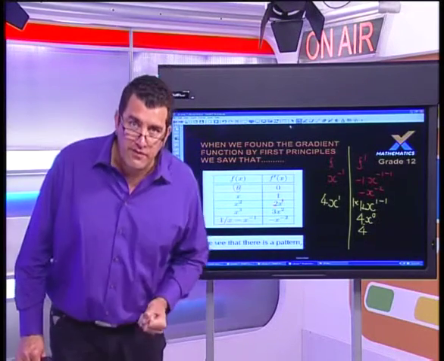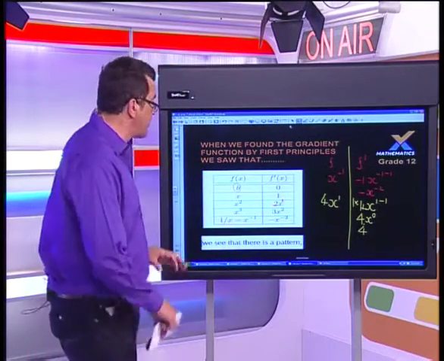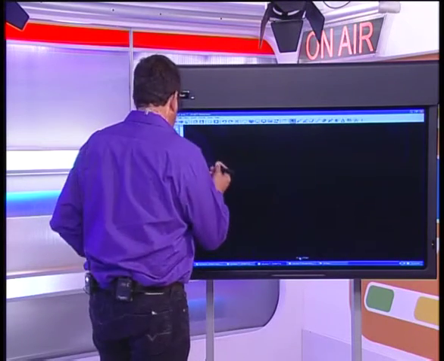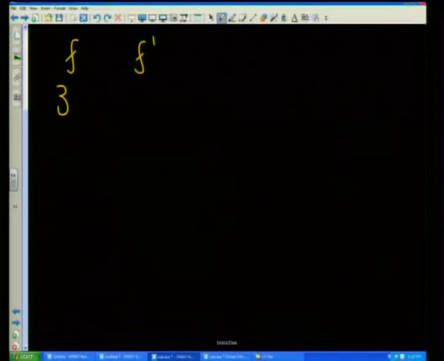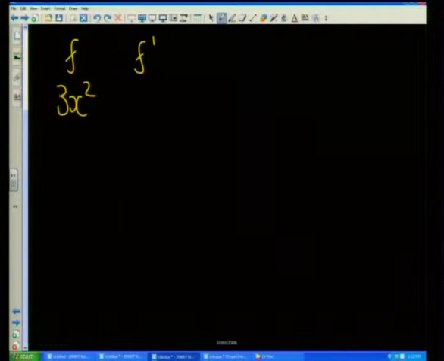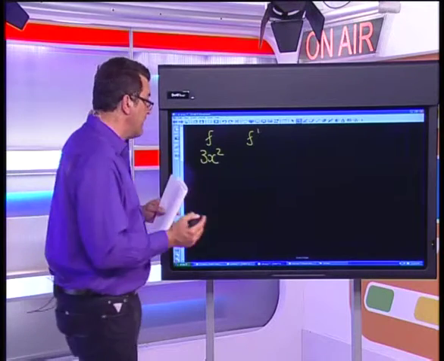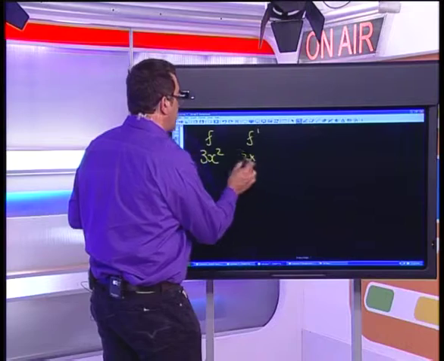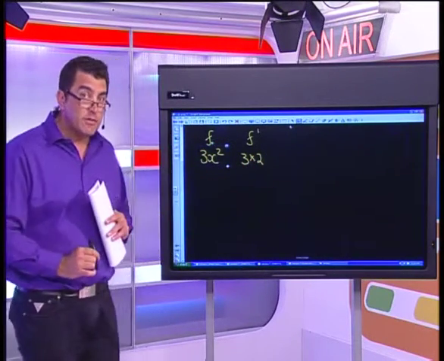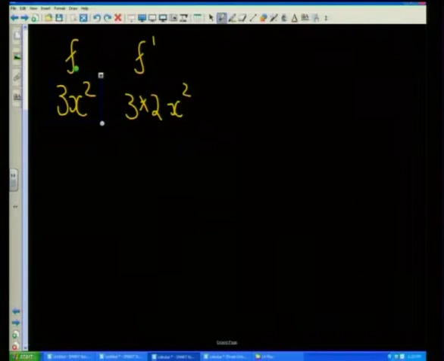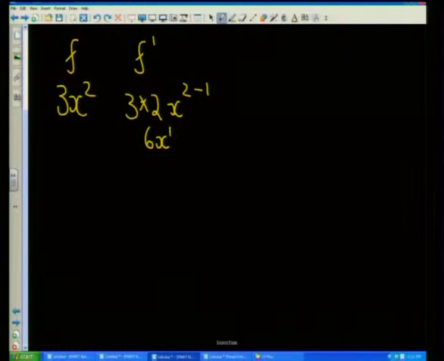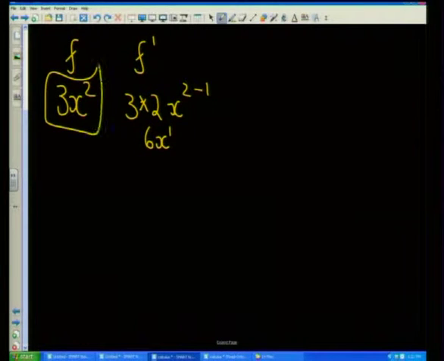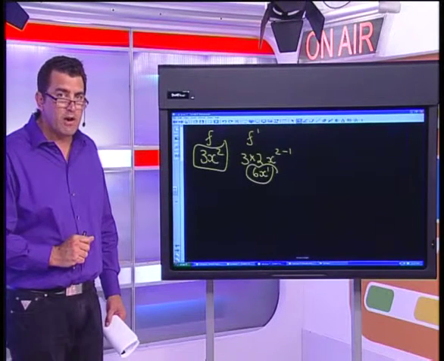If I have 3x squared, folks, 3x squared, not just the x squared, a 3x squared. I'm going to just extend my page a little bit to get there. I have 3x squared. This is my function. There's my derivative. If I now want to find its derivative, the rule that we're seeing coming up here is the existing coefficient multiplies with the existing power. So the power comes down and it becomes a coefficient. The x to the power 2 remains, but that old power reduces by 1 to give us the new power. So with an existing coefficient there, this becomes 6x to the power of 1. So the function was 3x squared, and its derivative was 6x to the power of 1.